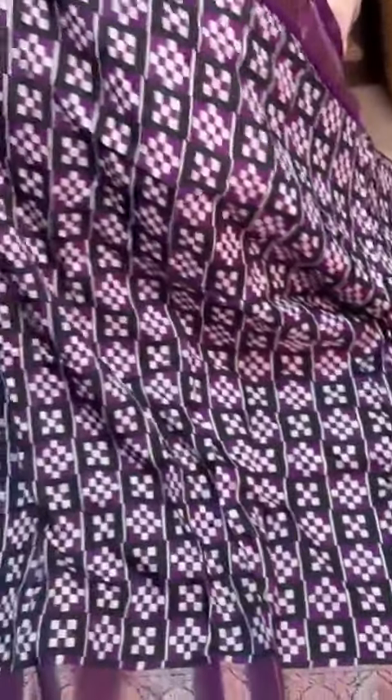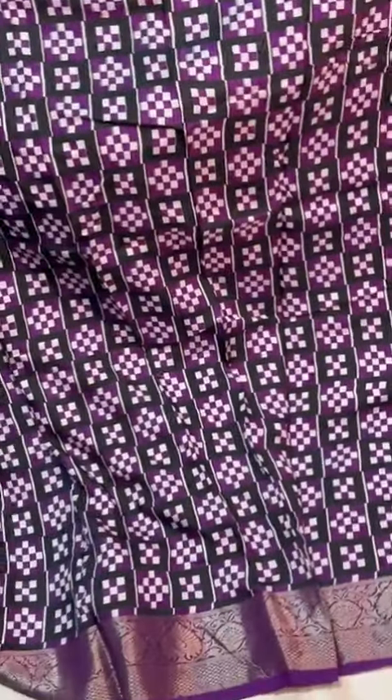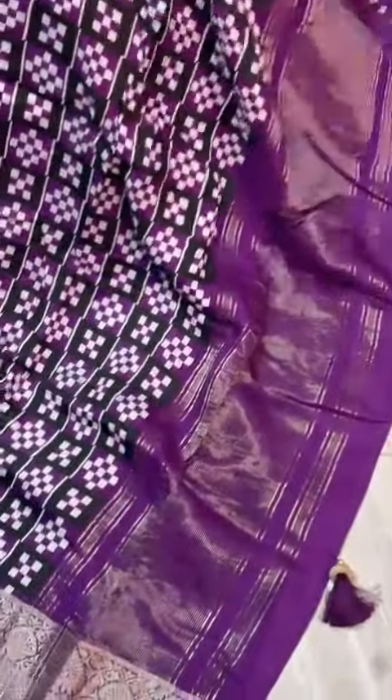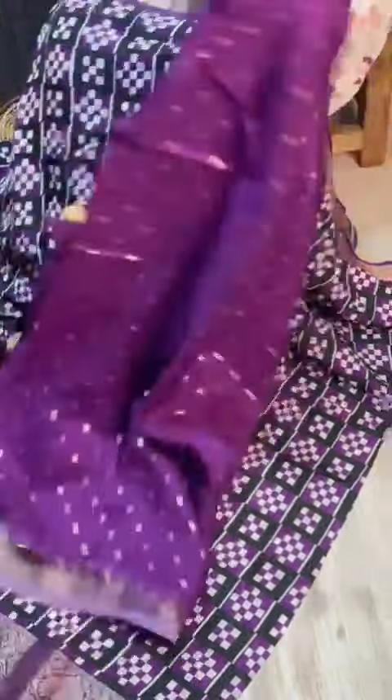So contemporary prints are very pretty and so unique. There is a lovely blouse. This is Dola Kret silky with fine quality and contemporary prints. Many other colors are black and purple combination and very good. Weaving borders both sides and colors are contrasted with jelly weaving and blouse. Here is the blouse with nice weaving buttas and floral and sari all over. Have a look.